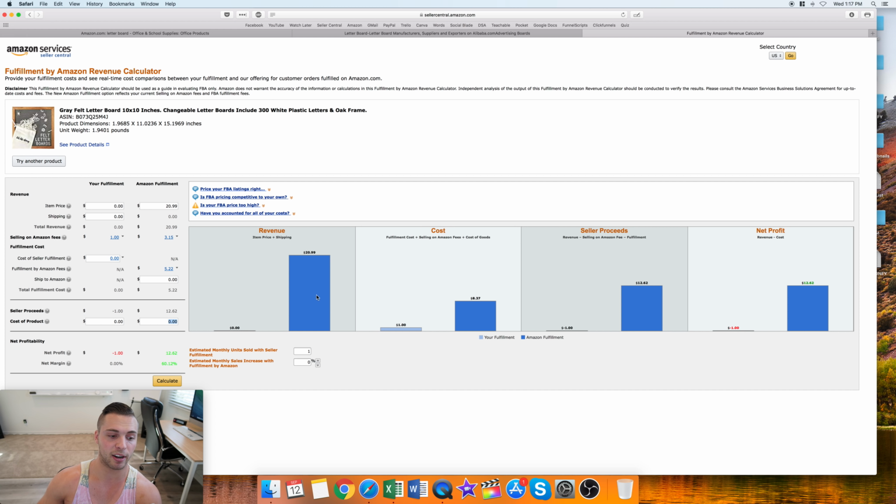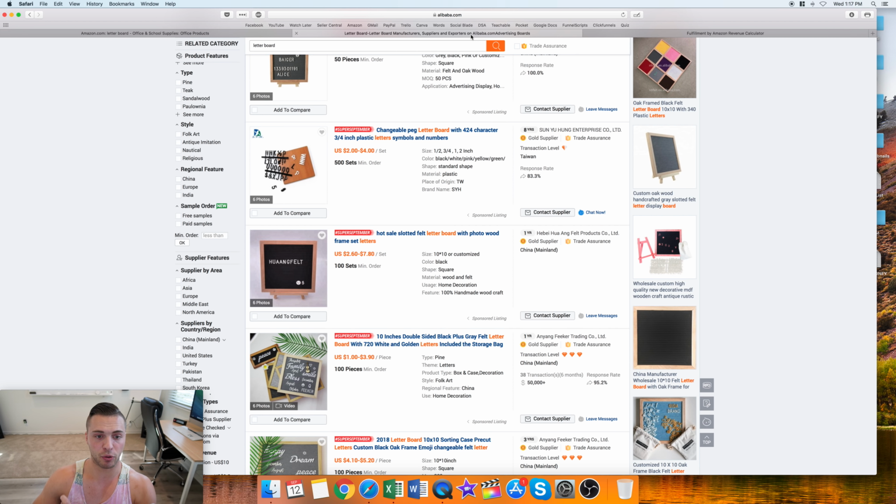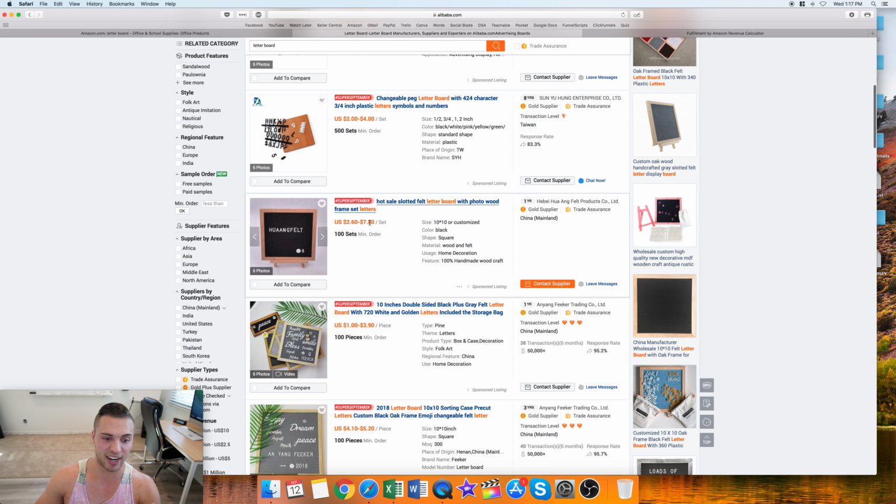The FBA calculator is very nice to use because you can see what the FBA fees will be before you go and dive into a product. Again, those are based on the weight and the dimensions. So this one is higher because it's a little bigger. But the only way to know the actual product cost, because you will see a lot of variation on this, you can see $7.80, you can see $1. How do you know what's right? You have to contact the supplier to really see.